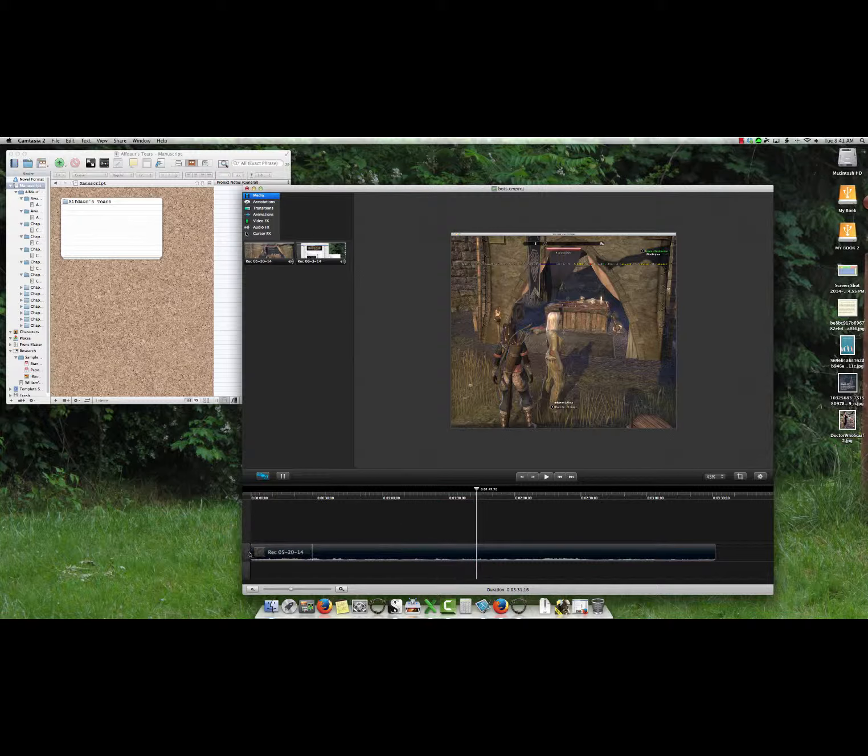One of the things that I really love about Camtasia is that I can separate the audio and the video, and then I can remove the audio, I can record over it, I can do anything else I want to just with the audio. So it doesn't even have to be a separate section.